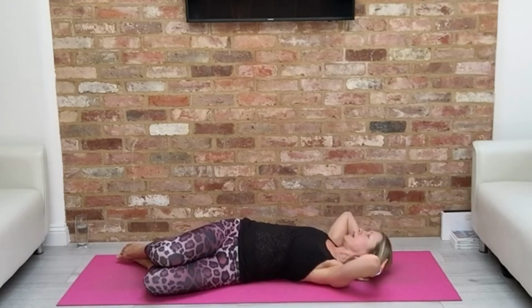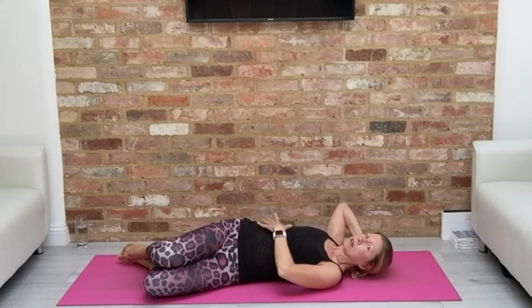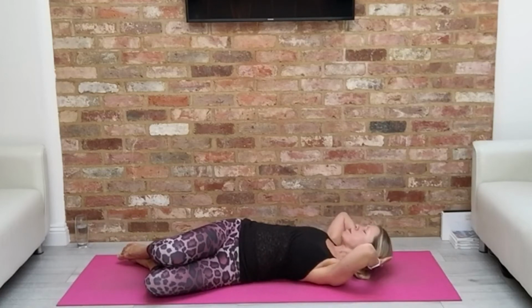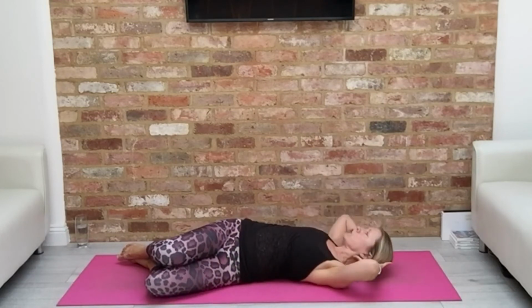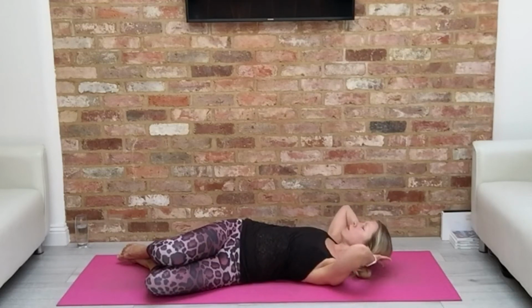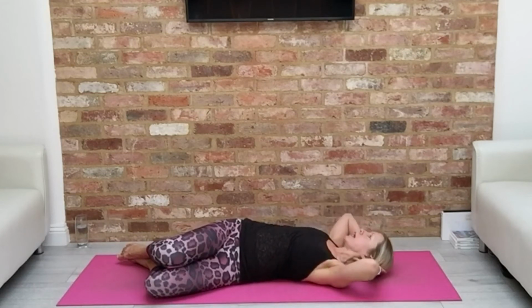Exhale and inhale. The legs are relaxed, or as relaxed as possible, and we're aiming to hit this muscle here. It's a small movement, it's not that big, but just make sure you're coming straight up and straight down, as opposed to over towards the knees, because you'll lose that contraction there. Again, let's take another 2, and last one. Relax your head, and then come all the way back down.